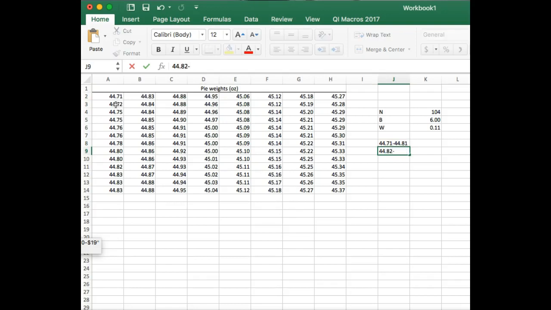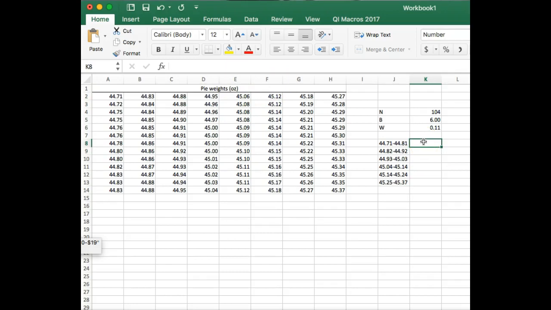I'm going to add 0.1 to that, so 44.92. And I will keep going until I hit 6 bars. Okay, so there's our labels right here. And a quick reasonability check: we go from our bottom observation, and then let's take a look at our highest one. And that's 45.37. So what I'm going to do is sneak that in here. That'll go in our last bar, because otherwise we're missing an observation and we're not going to have 104 total observations in our histogram.